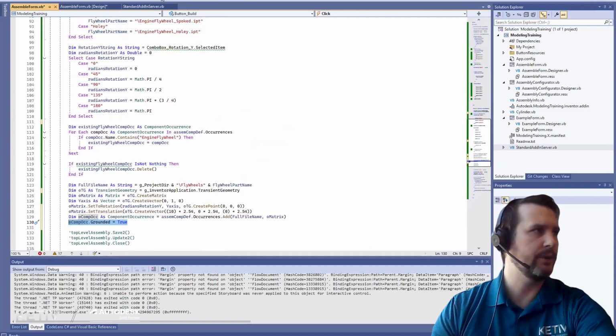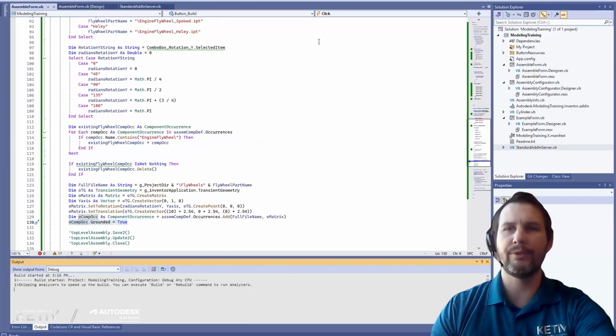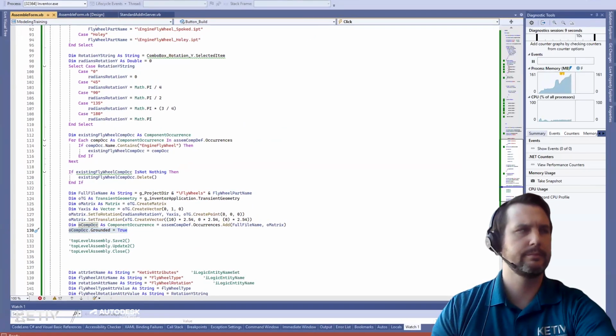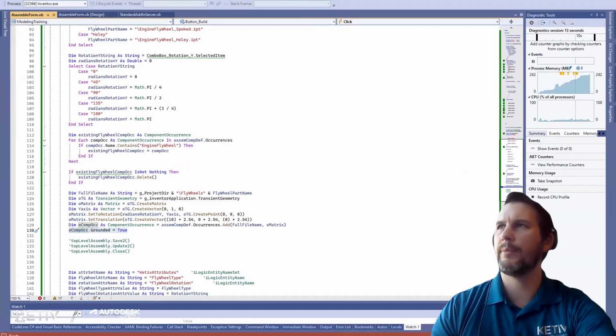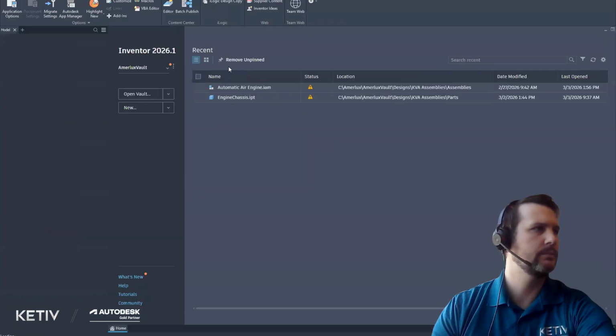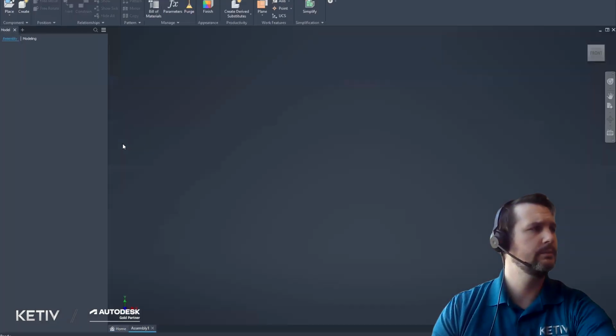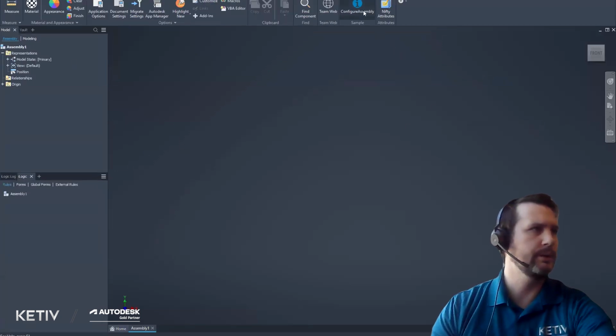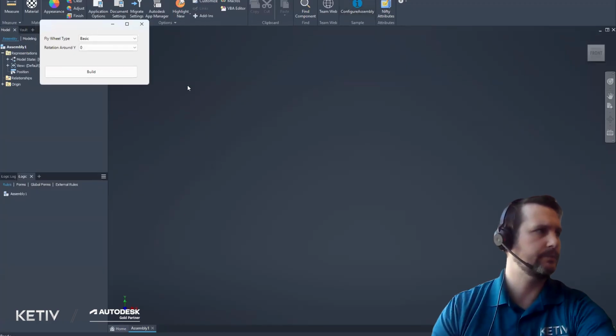So now if I run this, we'll wait for Inventor to come up again. Okay. Pull Inventor over. We're going to start with a new assembly. And go to the tools where we put our button, launch the button.